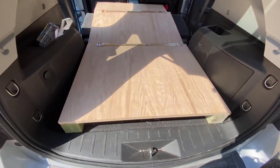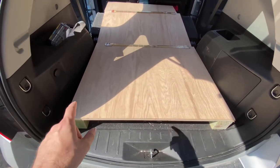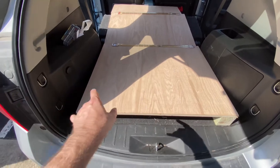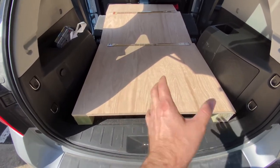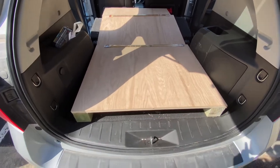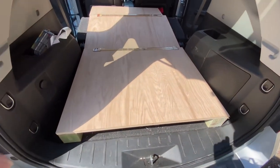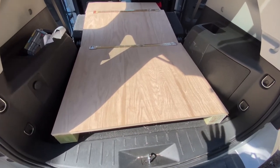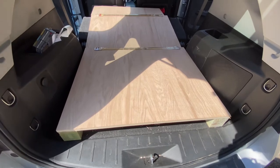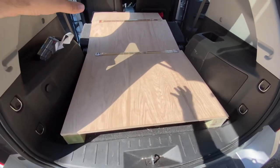The whole thing is 37 inches wide. It's 37 inches across between the two wheel wells here. I left a little space on either side, just so there's a little wiggle room, because I'm going to end up putting carpet on the top of this. At least, I think I'm going to do carpet. I haven't completely sold myself on that yet. But it's 37 wide by 68 inches long.